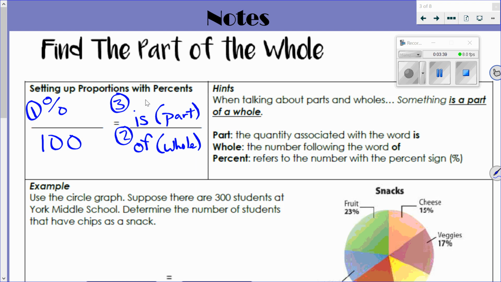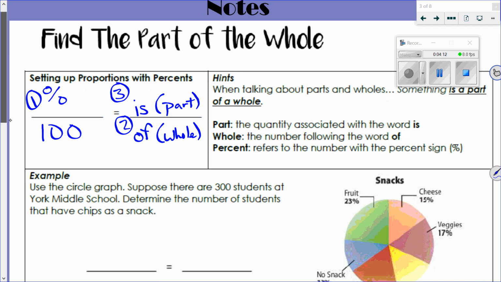The reason we put is last is because is very fickle. It will change. If is at the start of the sentence, it's the number before is. If is at the last of the sentence, it's the number after is. It gets really confusing. So the bottom line is we want you to just remember, if I have two numbers already, then my is my variable. If one of these, either the percent or the of is a variable, then whatever that third number is goes in the is part. Okay? This will make more sense as we do some problems. So let's get into a couple problems to show it.